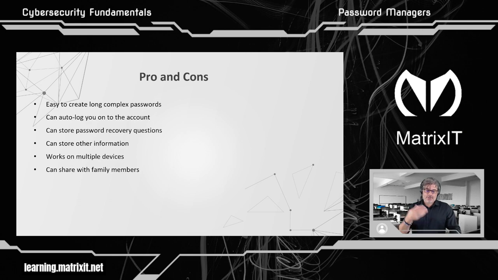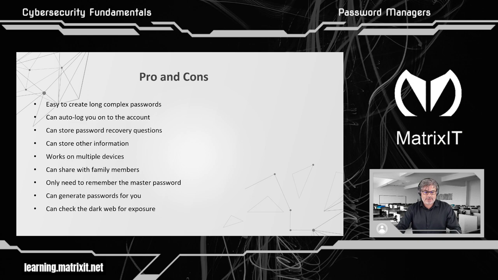Okay, so you can share with family members, or if you have family accounts, right? I mean, if like the Netflix or the Amazon account is the family account, everybody can access the same thing, right? Everybody gets the master password and they can all use it on their computers. You only need to remember the master password. Don't lose the master password. If you lose the master password, you can't get in. All right. You can generate passwords, or like I said, I'm going to show you how to do that.